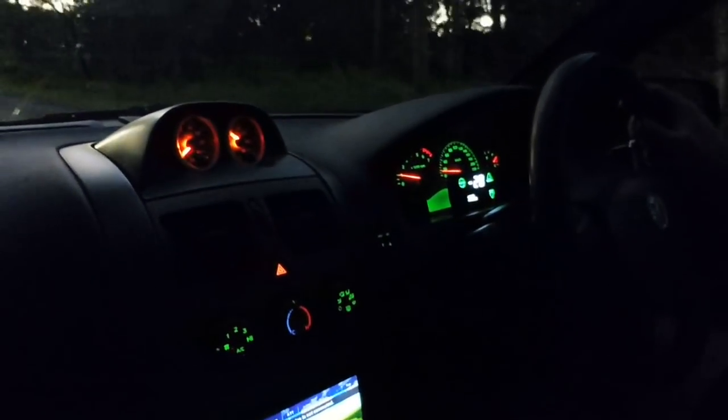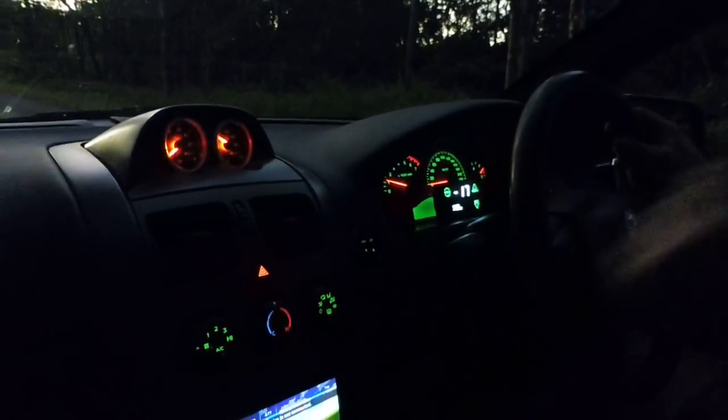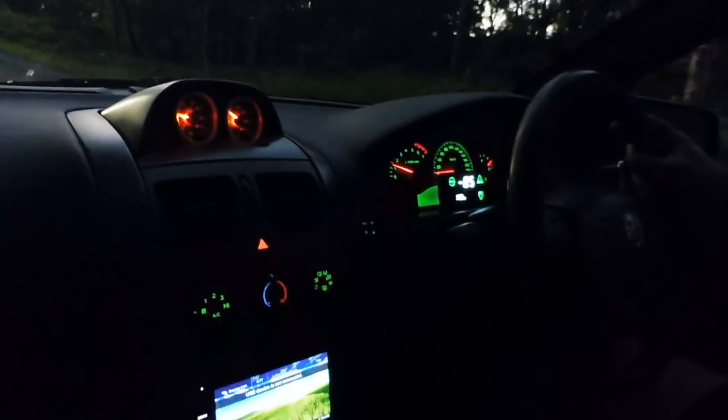Yeah, righto, we're going to slow down and do a bit of a pull from first, and I'm going to go through the settings. So I've got to make sure I'm on preset number 1, which is our lowest boost in each gear. I'll click for the next amount of boost to try and make this thing hook up a bit. So I know first is only about 3.5 pounds, but we'll soon see.